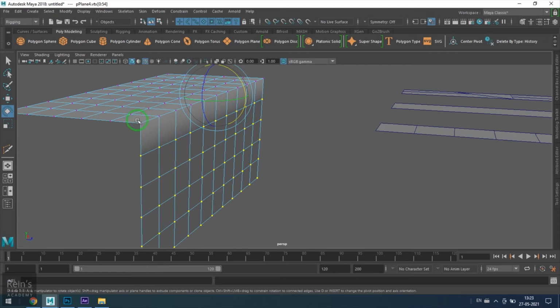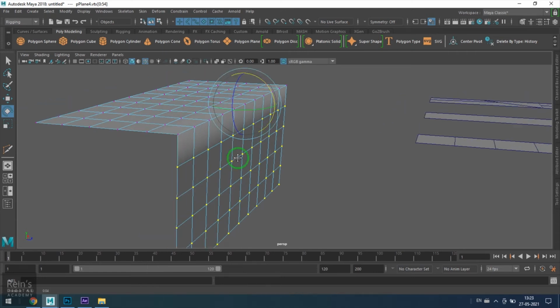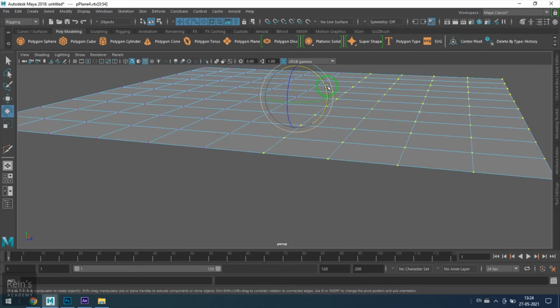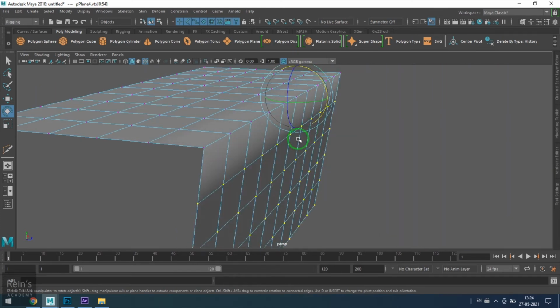As there is a vertex here, there is an angle getting affected, and we are getting the bend of the model there. If there is no vertex, you don't get that bend here.